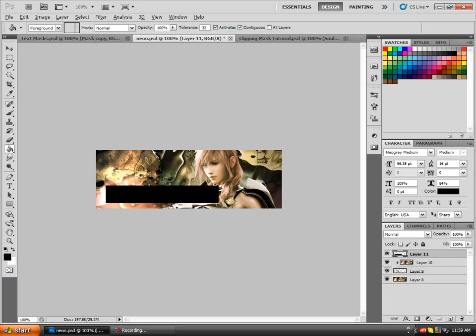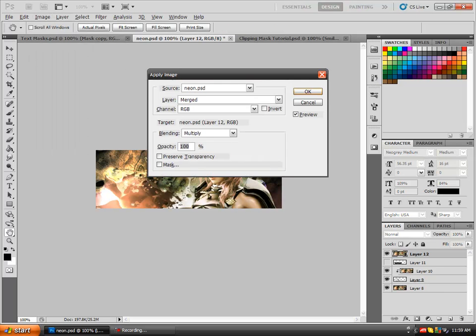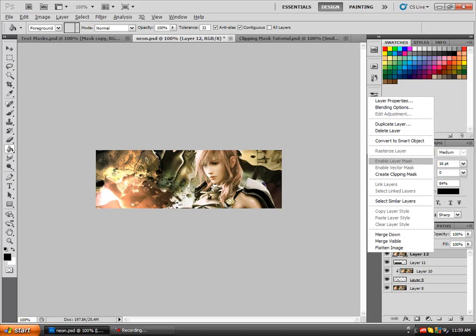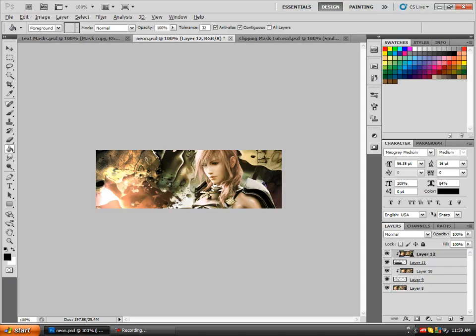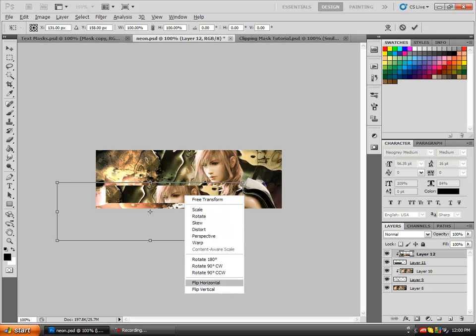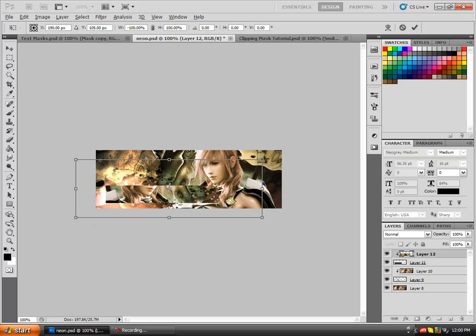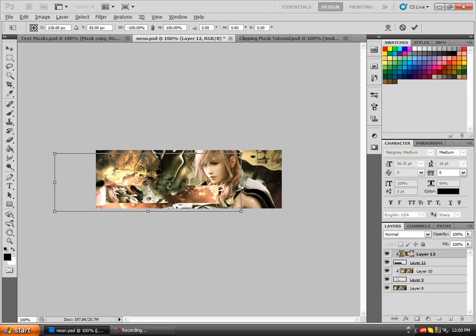then you'd make a new layer, hide your box, image, apply image, unhide your box, right mouse click, create clipping mask over top of the box, and then click on your applied image and move it with your cursor, and now you're taking the mask and you're moving the actual image behind it in this section of the box. So it's the same exact image, but it's in the box.